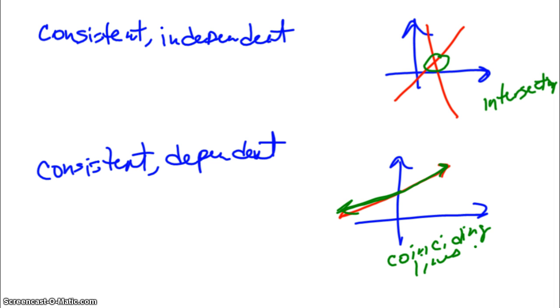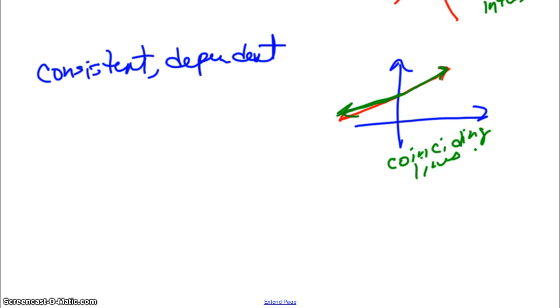The last situation, let's see if I can figure out how to scroll my screen. I'd love to not actually erase things. The last situation we've got is going to be an inconsistent system. And if we have an inconsistent system, that means we have zero solutions. So, I want you to think if we have a system of linear equations, but we have no solutions, that means the equations for our two systems, or our two equations, never intersect. Well, those aren't perfect, but that means that the lines for our equations are parallel.